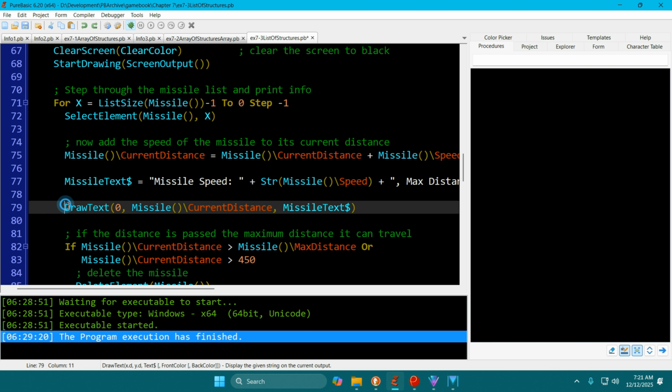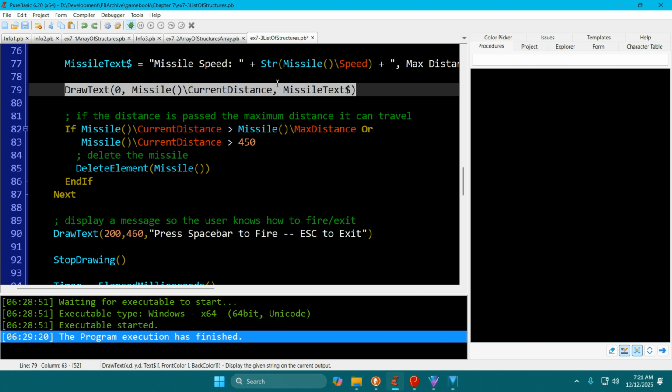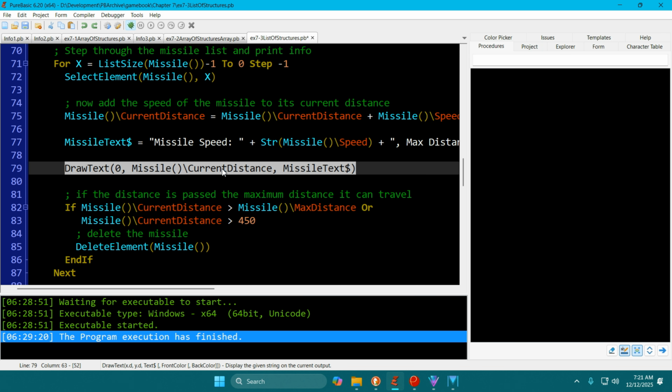Then we draw the text to the screen, and then we say, if the distance is greater than our max distance, or the bullet has left the visible screen, delete missile. So now we're going to delete records in our list.